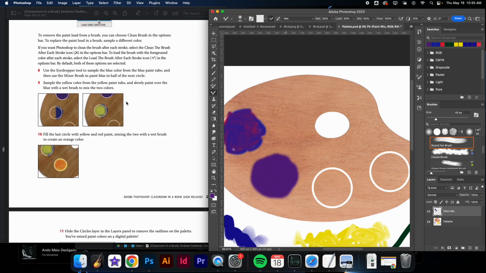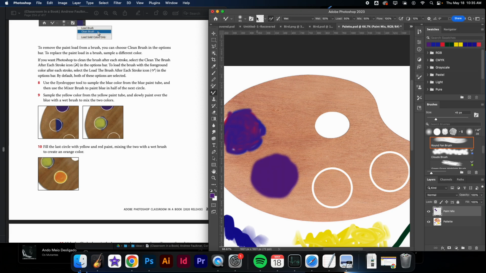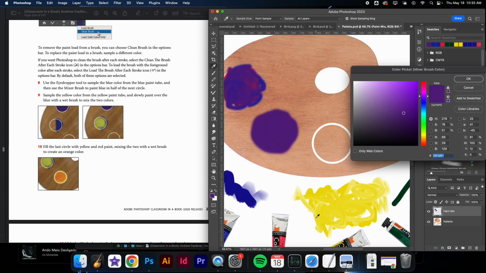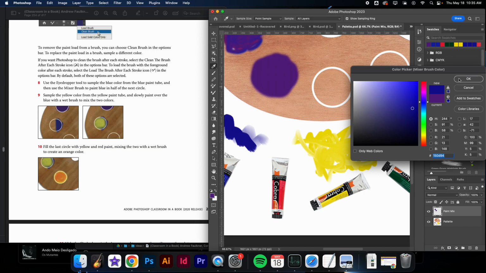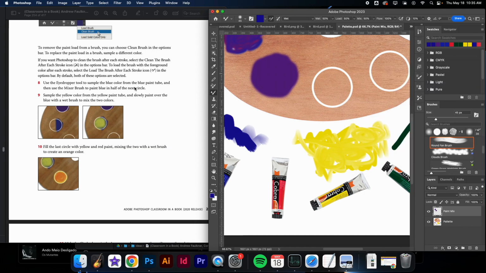So, after we've got that, right, we're going to go in and click this. We can go down and sample our yellow. And they want us to, well, I guess they want us to do blue first. We can go down and grab blue. We can paint half the circle in with blue.